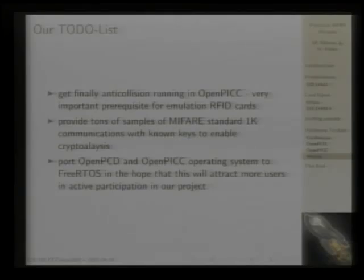We came to the conclusion that OpenPCD is a very nice tool, but very few people actively participate in development. We think the problem is that we wrote basically our own operating system, which may discourage people from diving into our code. So, as we did for the OpenBeacon project, we are now using a publicly available operating system called FreeRTOS, which is very cool — it has a very small footprint, supports multitasking, semaphores, and everything you want.